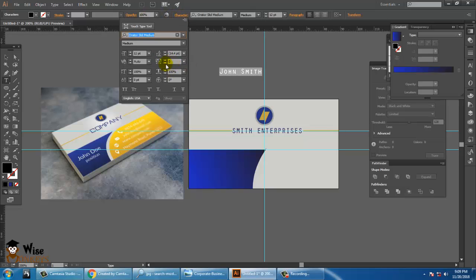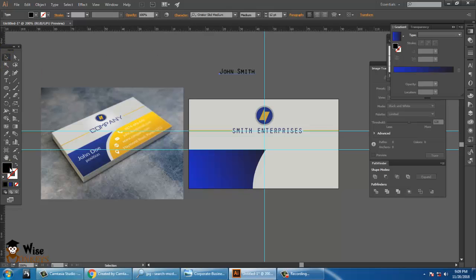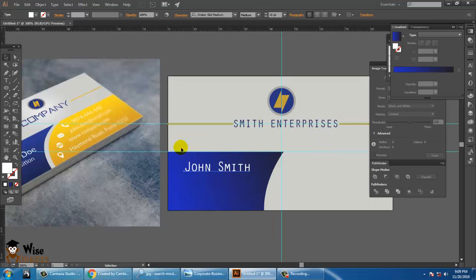So as you can see, it will make it 0. That's it. And you can give it a white color and increase the font size. So you can increase the font size of it. So you can put it over here, and you can define the position as like your graphic designer. So graphic designer.